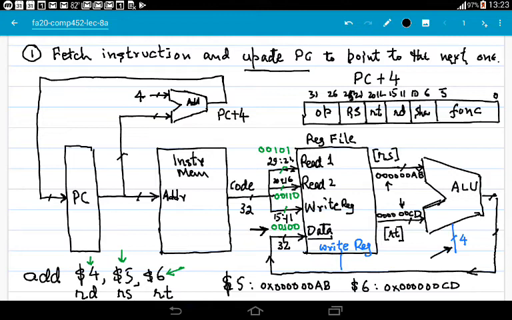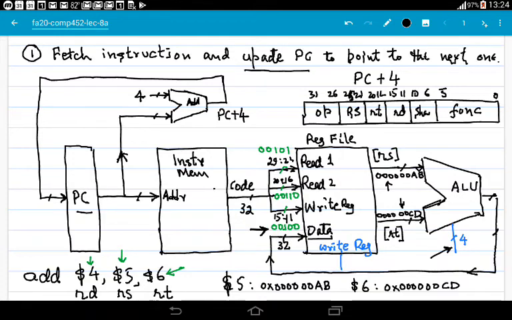Okay. So look what we are doing. We are presenting the program counter value to instruction memory, and then we are updating the program counter by adding 4 to it, and we reroute the updated value of program counter back to the program counter register input.